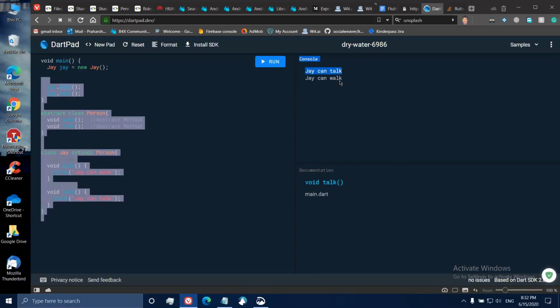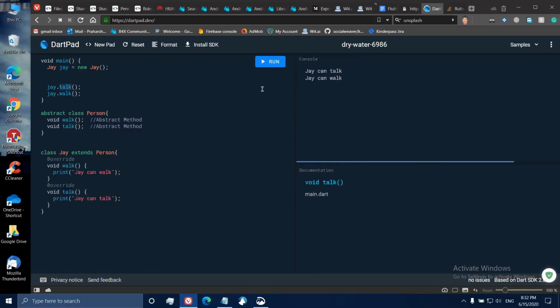So I understand how to do it, and I understand that in an abstract class you can have methods and variables defined, and then you can keep using them in the classes that extend the main or abstract class. But what I don't understand is what are the applications of some sort of abstract class.